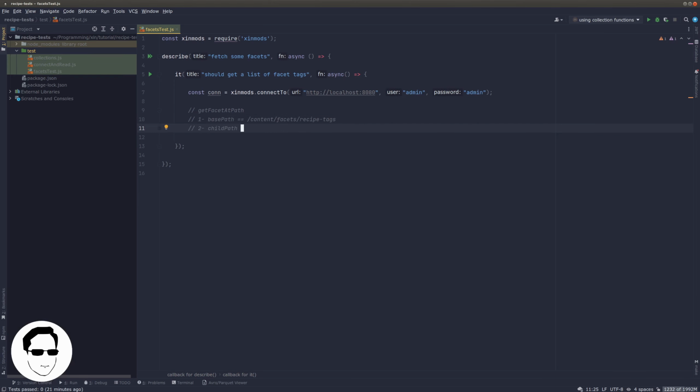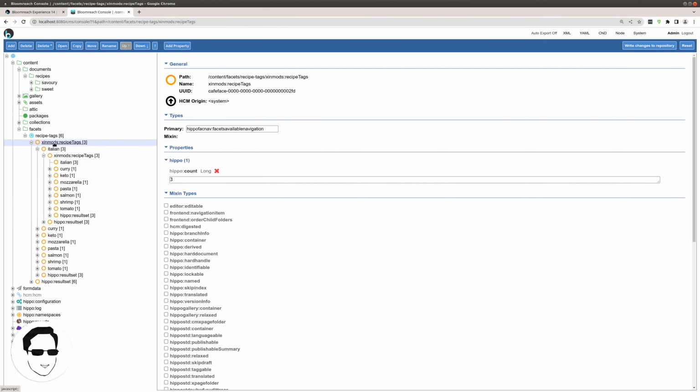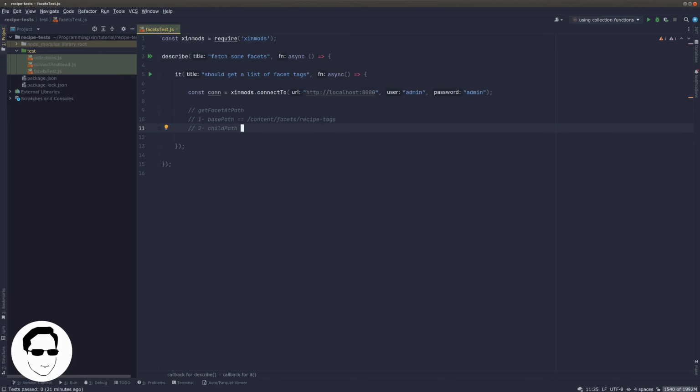So what we want to do is say, okay, let's navigate into XIN Mods recipe tags, for example. Great. And then the third one, I believe, is options. So options map. Here you can specify fetch instructions and stuff like that. But this one will be the most common one that you'll use.